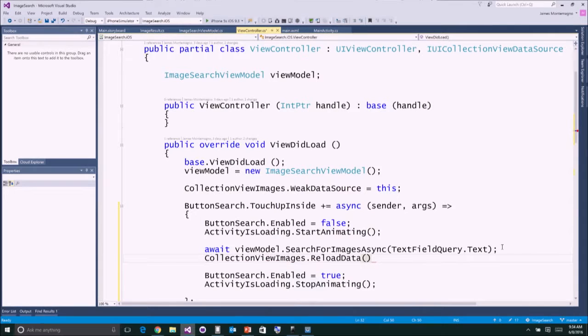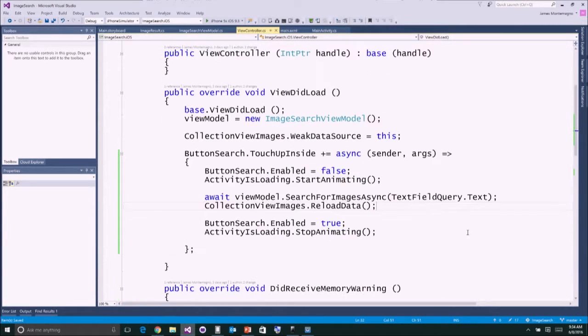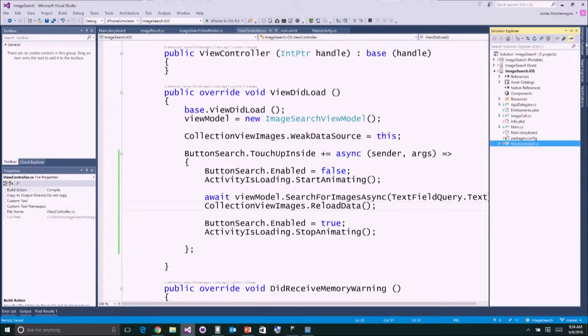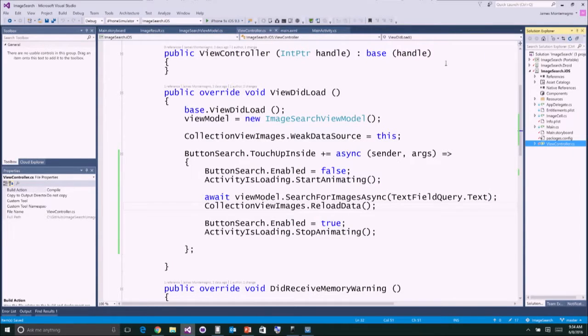Because, hey, I have some new data. Display that for me. Done. So that's like my click handler with all that code accessing those native APIs. So here's what I'm going to do, I'm going to come in. We can compile up our iOS application, make sure it's built.